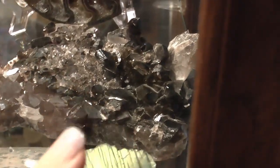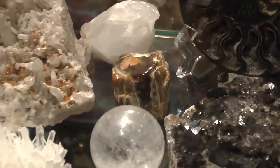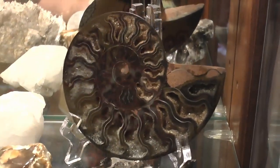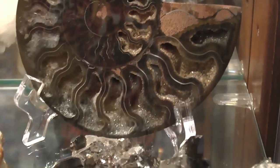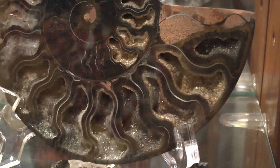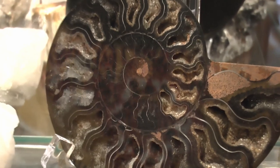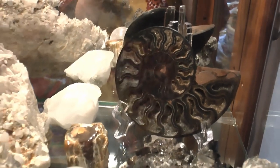That's a labradorite slab that I got from, I think that one came from Miss Lori. This is from my mineral guy. It's a smoky quartz specimen, and it's fabulous. I love that. Another quartz sphere, petrified wood, quartz, and that's my big honker ammonite. It's agatized ammonite, so what that means is there are little crystal formations, little druzy formations in each pocket. The cool thing about this one is I purchased both halves of it, and I gave one half to my brother, so my brother's got the other half of that fossil. Very cool.